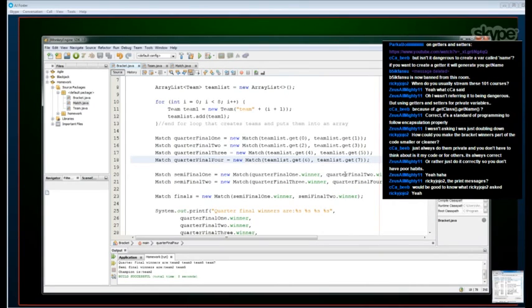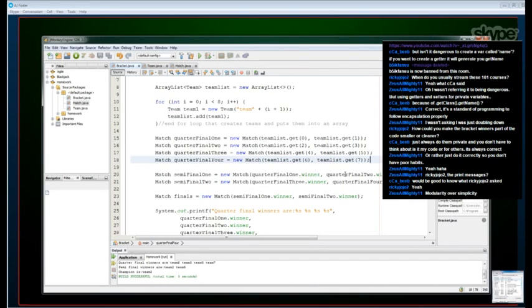Actually, I wouldn't use a map for this. You'd use lists or arrays, and then you'd have a constant variable that just tracks how many teams are going to be in the bracket. That's what you would do. You'd make it a list or an array. Yes, modularity over simplicity. You should always write your code that way.